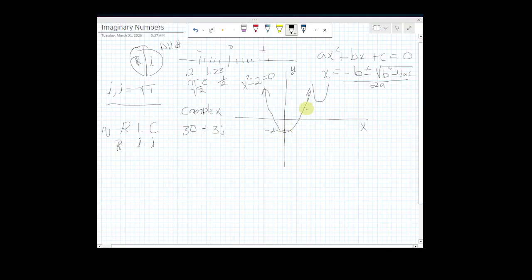Okay, but that's not what's important. The important part here is that the solution is here and here, where the graph crosses the x-axis, because that's where y is 0. We've set y equal to 0 here in our equation. These are the solutions. There are two. X is the number line, so we expect the solutions to be in the real number system. Great.